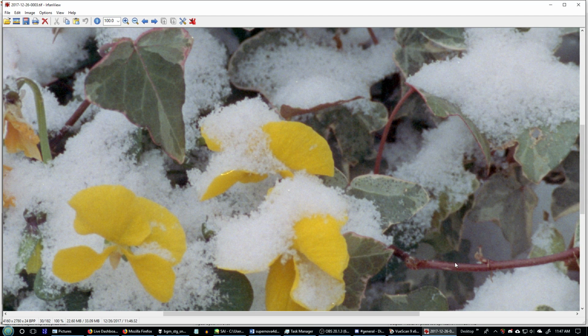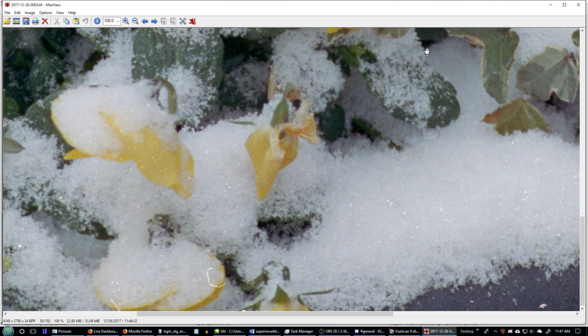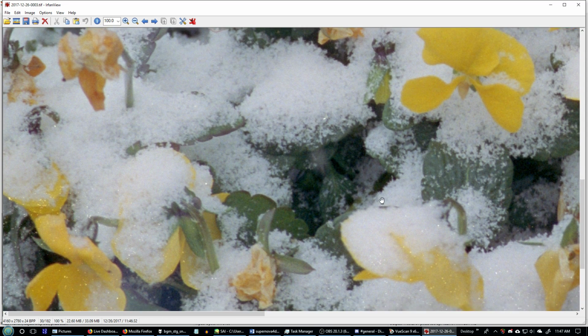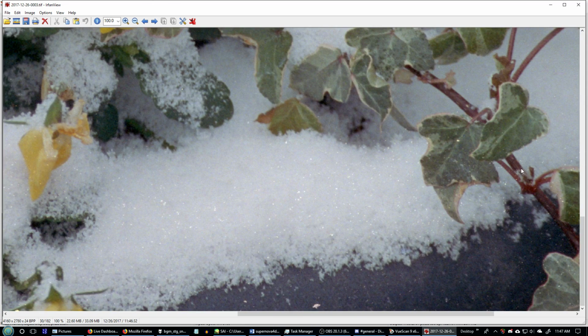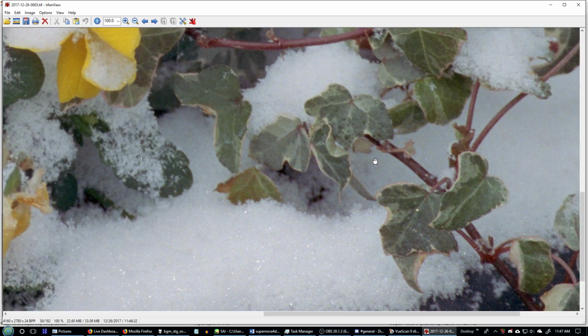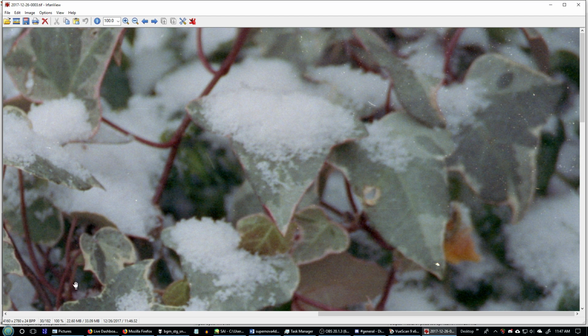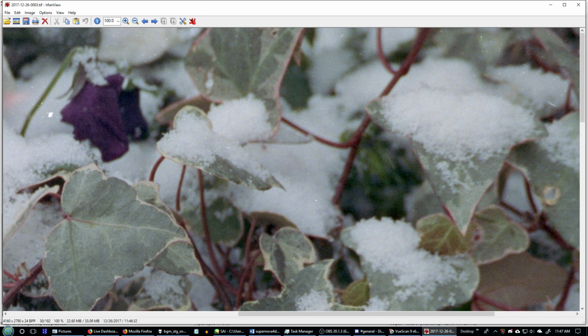Now let's jack it up to 100. Yeah, there's some detail and some defects there. Could have been worse. Yeah, I actually kind of like how this turned out. It was in focus.